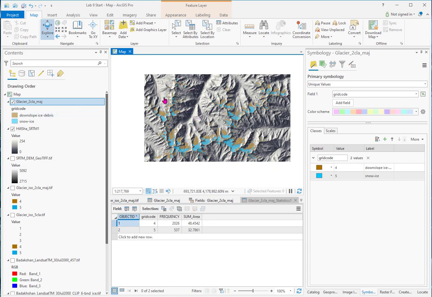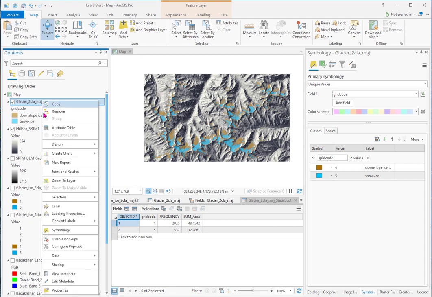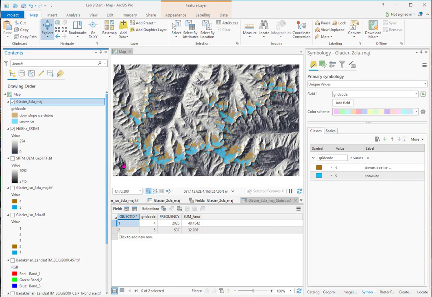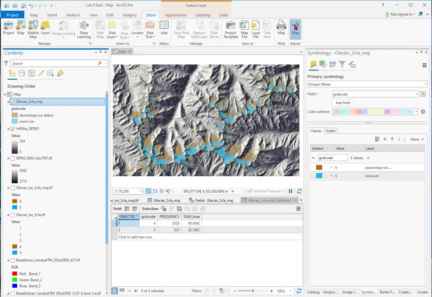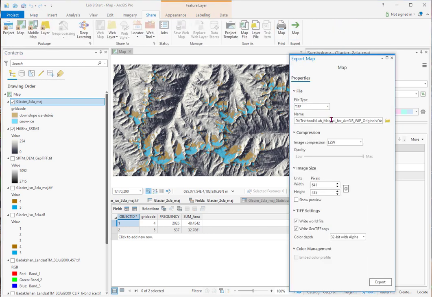And then if we want to export this to GeoTIFF format so that we can put it into Google Earth, which I'll do next, we want to fill our view with this scene as much as we can and cut out the white, and then we'll export this. We've got just these two layers. It's a combined image. We go share, map, we're going to make a TIFF.